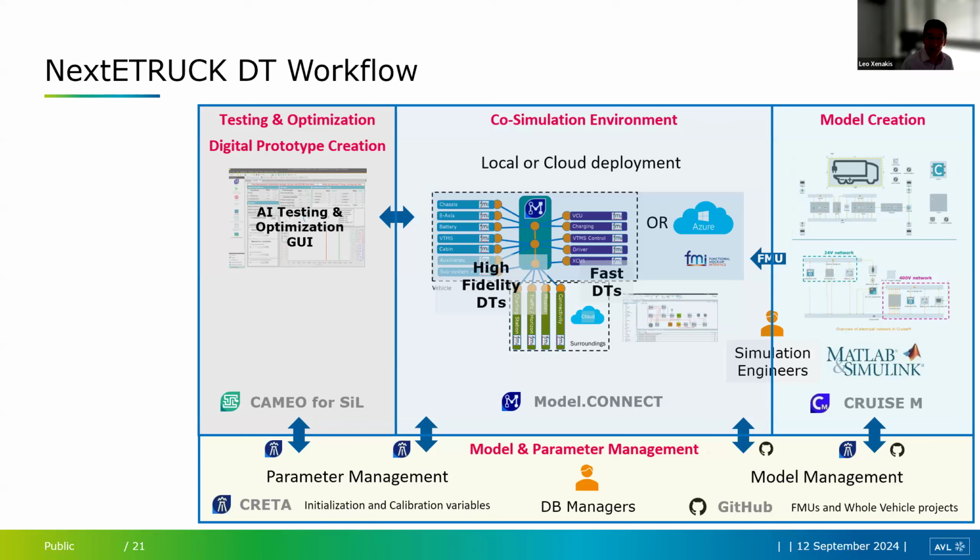And then down here, we found that generally it's a much better idea to separate the model management from the parameter management. What I mean by this is that the base model can have different parameterizations. If you keep storing these as individual models, it can take up a lot of space and doesn't generally make sense. You want to be able to freely apply the same kind of parameterization to multiple models, for example, multiple generations of models. So separating this makes sense. We're using GitHub for the model management and Krita AVL tool for the parameter management.